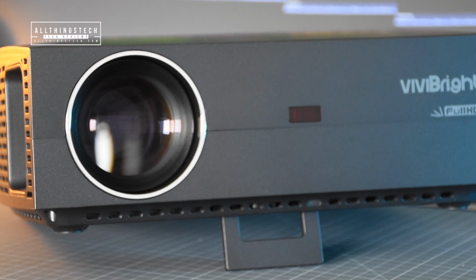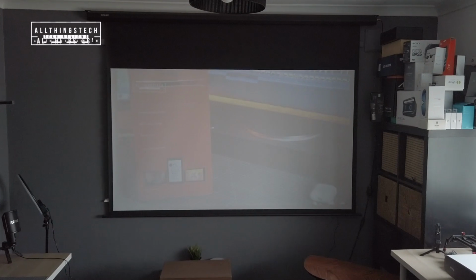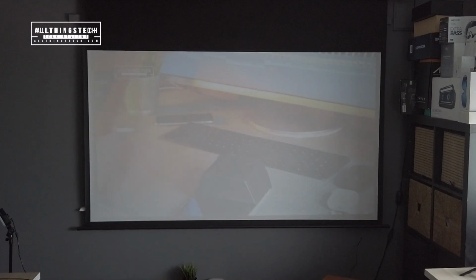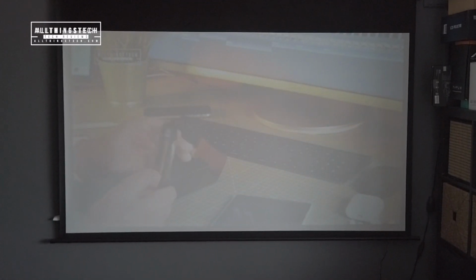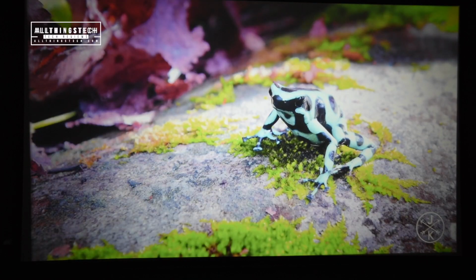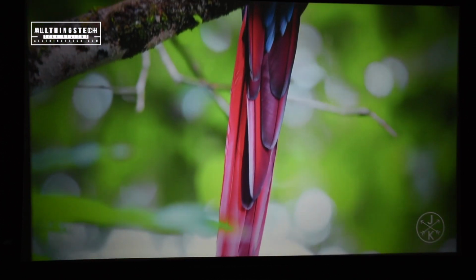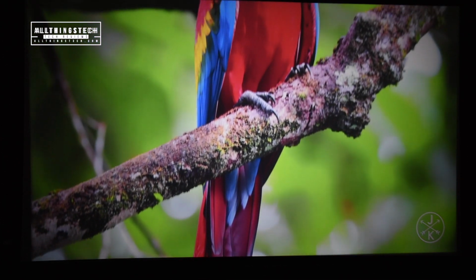Okay, it's now time to drop that big screen and see what image we get. Now this is the daytime image, which is not the worst that we've seen, but what's really impressive is when it gets dark or you shut the blinds and you get the brightness of the screen. It is just incredibly impressive. Very, very impressive for just over $200.